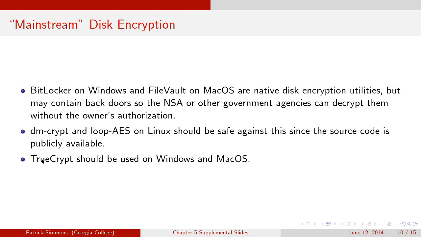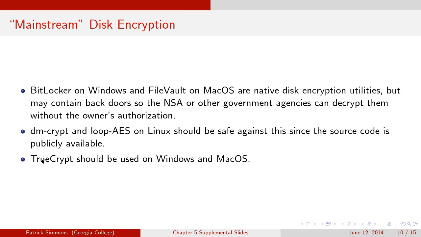Disk encryption will protect that when somebody comes and steals your laptop and turns it on, or takes the hard disk out and tries to look and see what interesting stuff is on it. So, if you want to encrypt your disk, and it does provide some benefits, what should you do? Well, BitLocker and FileVault are Windows and Mac OS's native disk encryption utilities. So that would be the most convenient thing to do, and it's certainly better than nothing.